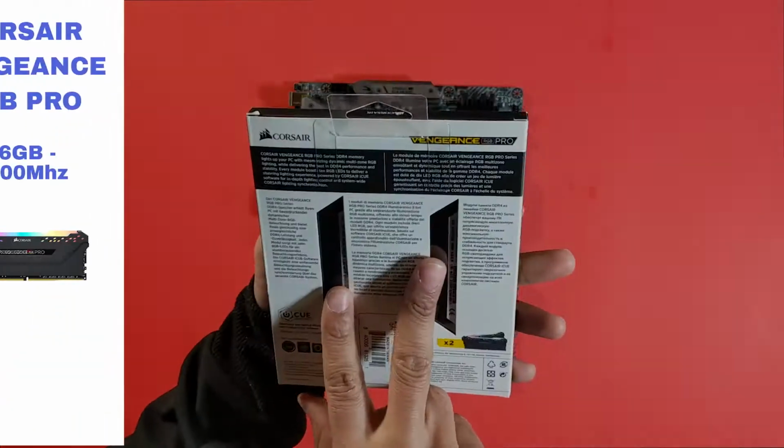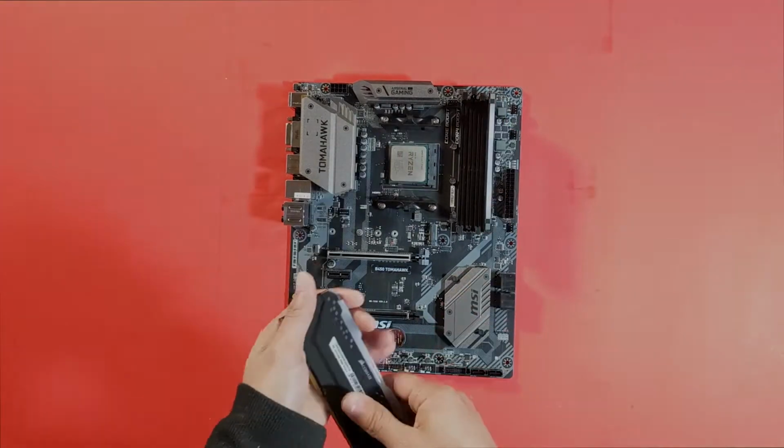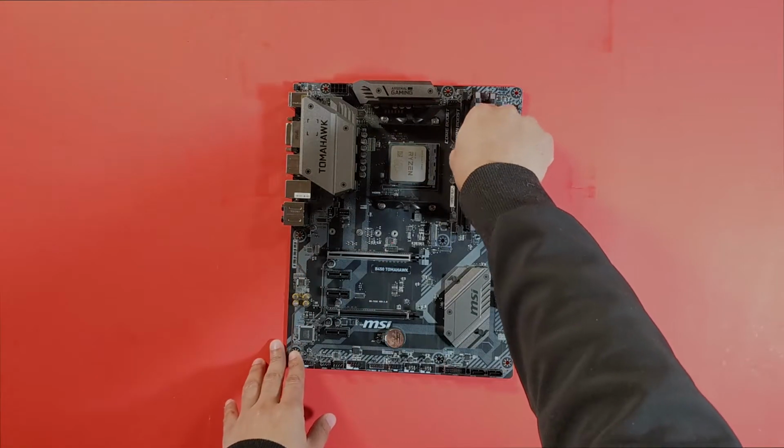For the RAM, we're gonna go with the Corsair Vengeance 16 gigs. Just make sure that you set up the RAM in dual channel. Just read the instructions from the manufacturer for the best configuration.